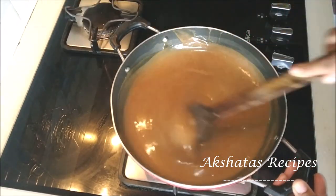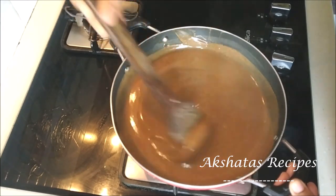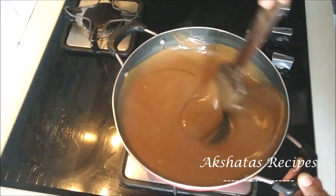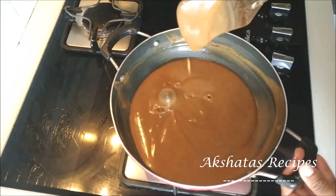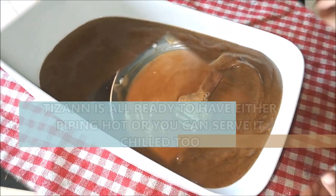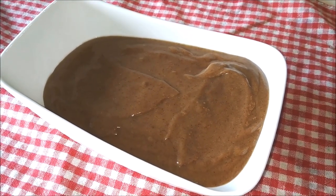So these are the natural ways of increasing iron for those of you who have a deficiency of iron. So this is a very, very healthy porridge. And even small children are given this because it's easy for them to just swallow it. Of course, you shouldn't have too much of it, but a moderate amount is good. So that's our tizann already. And you can either have it piping hot or you can serve it chilled if you like it that way.